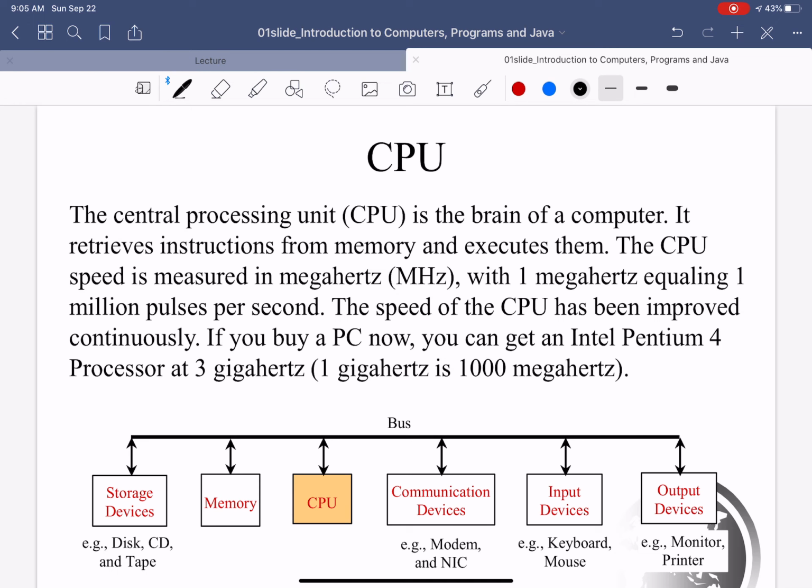Now, the CPU essentially is the brain. It is measured in megahertz and gigahertz. Pentium is a type of CPU which Intel created. There is also AMD, which is called Athlon. So there are quite a few processors like that. Currently there are i3, i5, i7, which are Intel processors, which have a lot of transistors.